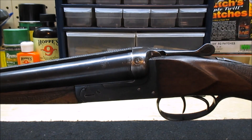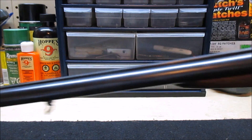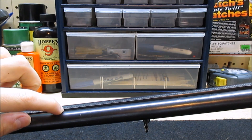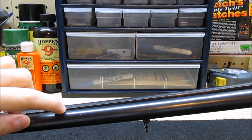So the thing you need to know if you're gonna do this yourself: you can't just lop the barrel off wherever you want. There is a minimum length you can cut to before you start to enter criminal territory. That limit in Canada is 18 and a half inches, so you can't cut shorter than that. Because if you cut the barrel off here, you're good to go — legal, law-abiding gun owner, take it out hunting, do what you want. Cut it off here, and you are a hardened criminal looking at a mandatory minimum three years in jail.